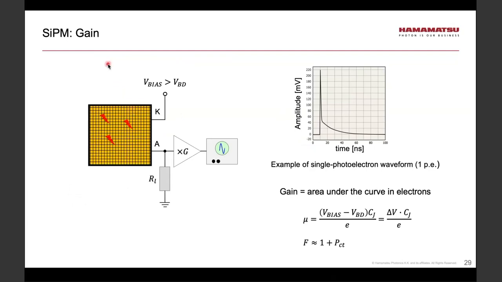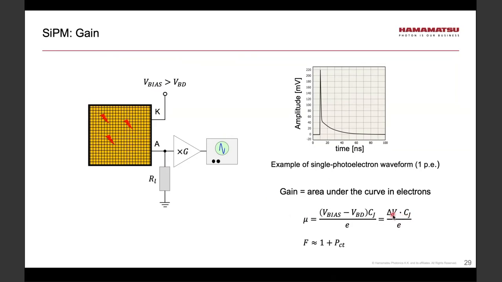Here again is our SiPM, which is biased, and we're observing the signal from it. Like a PMT, this device has intrinsic gain, and one can show that that gain, mu, amazingly in my view, is given by overvoltage times junction capacitance divided by the quench resistor. If you're wondering why I said amazingly, it's because it does not depend on the value of the quench resistor, but depends on the amount of overvoltage and the value of the junction capacitance.